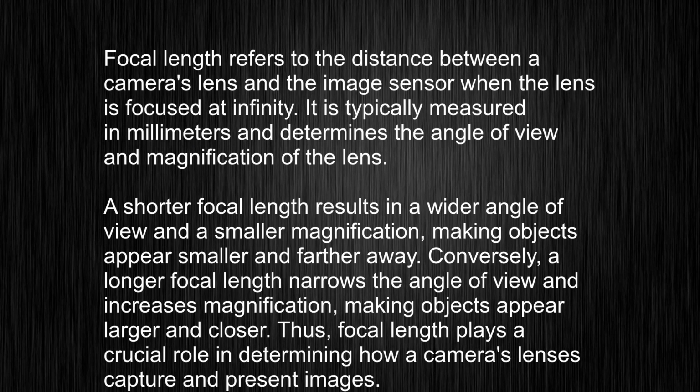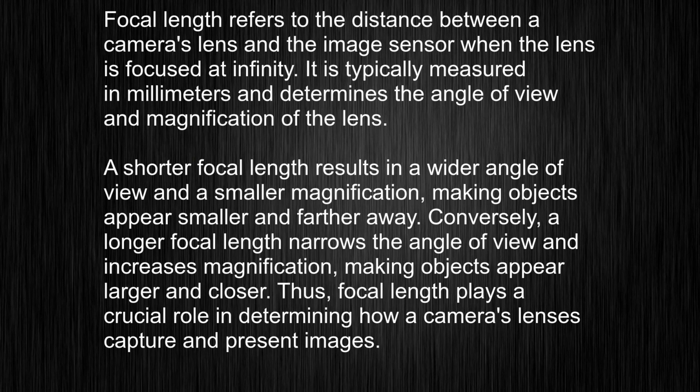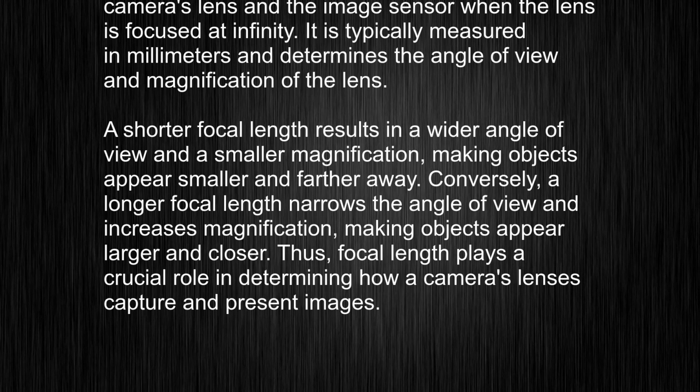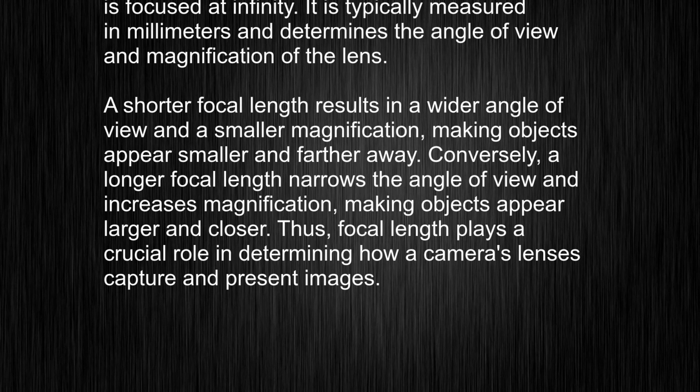A shorter focal length results in a wider angle of view and a smaller magnification, making objects appear smaller and farther away. Conversely, a longer focal length narrows the angle of view and increases magnification, making objects appear larger and closer. Thus, focal length plays a crucial role in determining how a camera's lenses capture and present images.